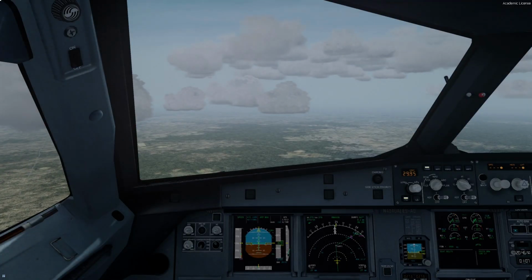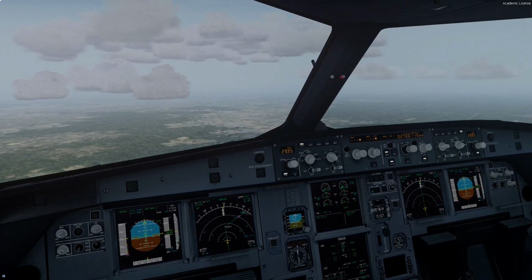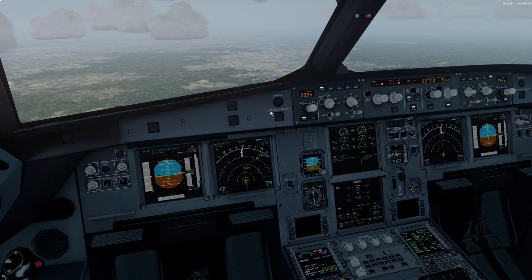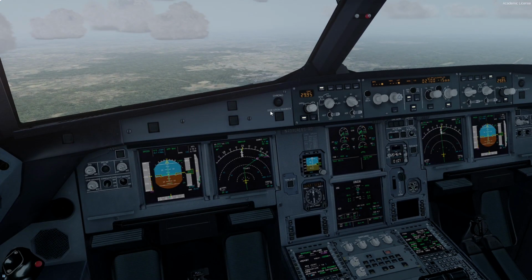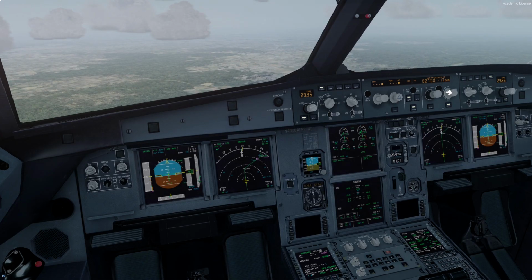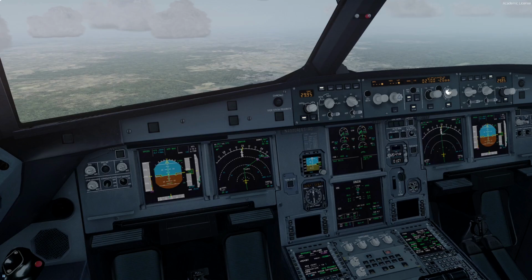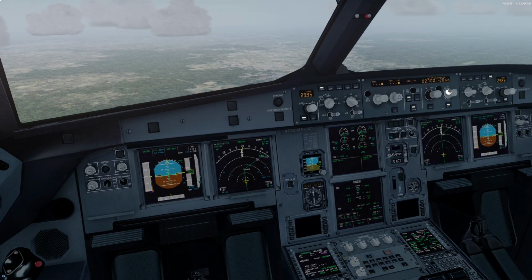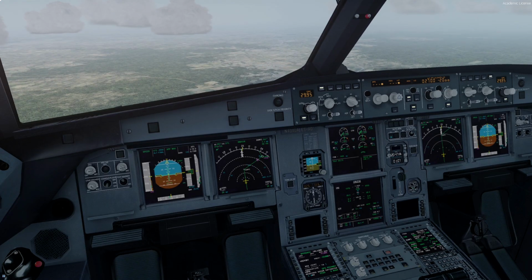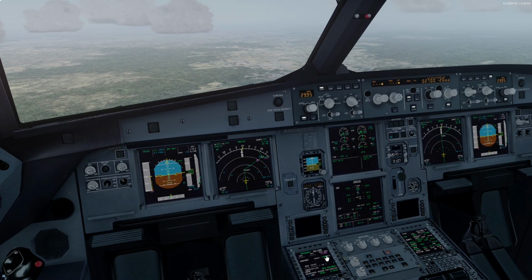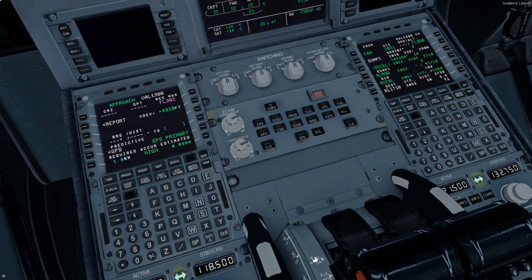Sometimes I wish the plane would just slow down quicker, but it doesn't really happen a lot. Yeah, I'm a bit worried we're not going to make it here, so do you know what, we'll go to 1,000 feet per minute. Just descend it down much quicker. Let's look at that, that's going down rapid.